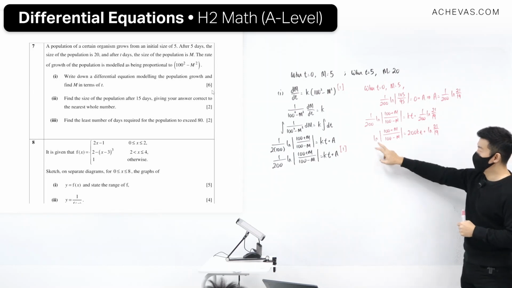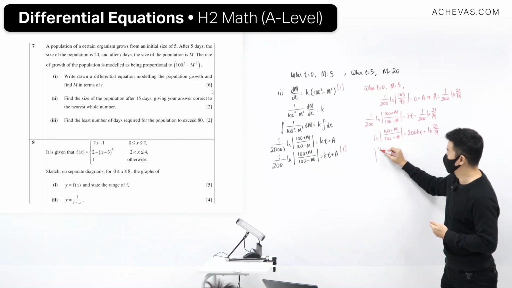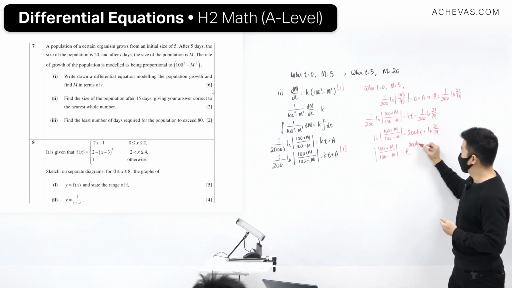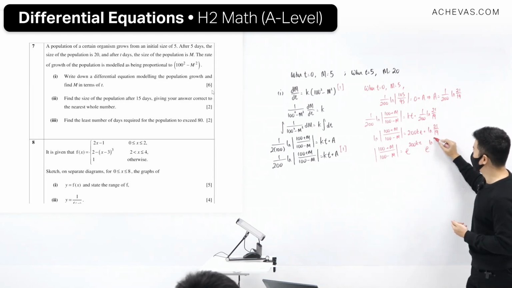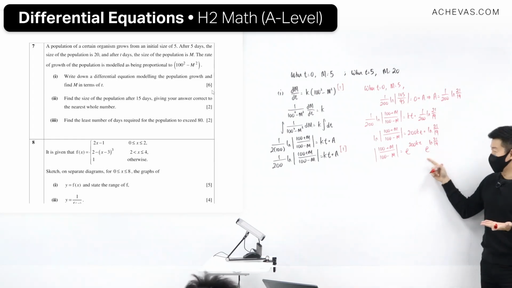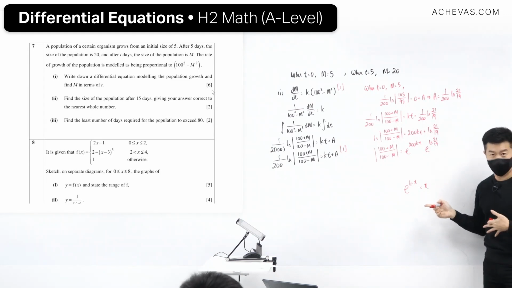The other one is I remove this ln here. Removing this ln here is surprisingly useful also in terms of my algebra, because I will have this. This is going to be equal to e to the power of 200kt plus this, or I can also write it as e to the power of ln 21 over 19. I mean, you guys do know, this was the secondary school stuff, e to the power of ln x is equal to x. Okay, you know this, right?